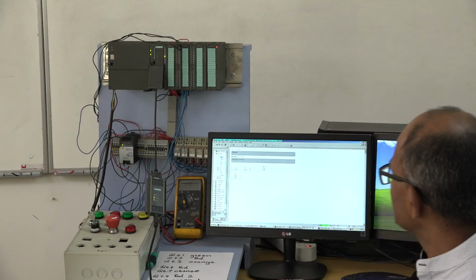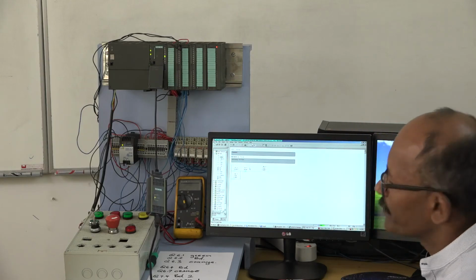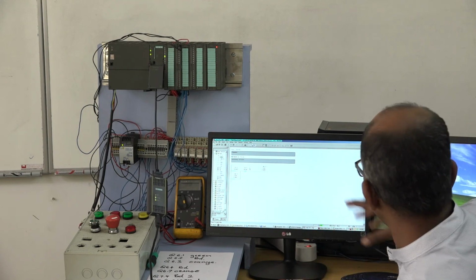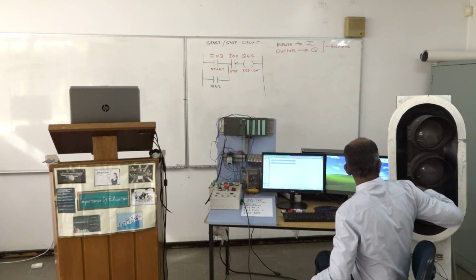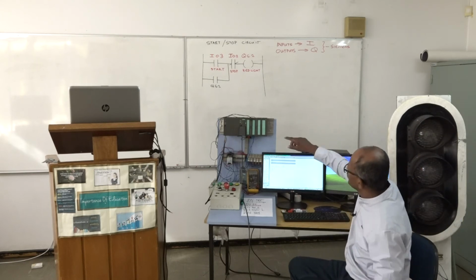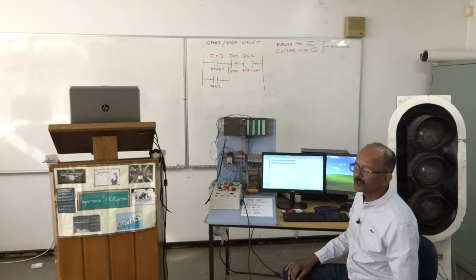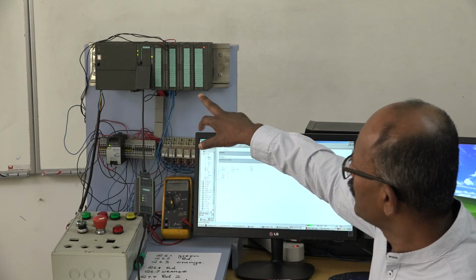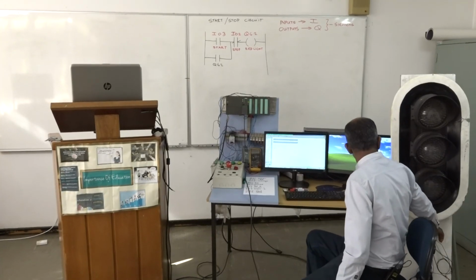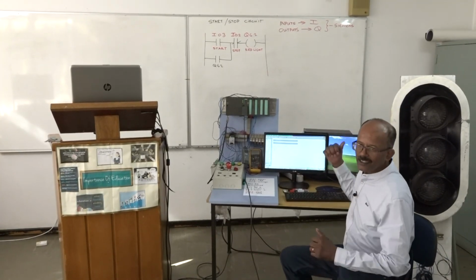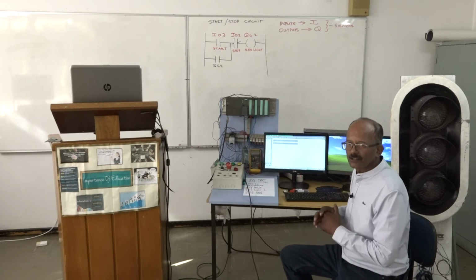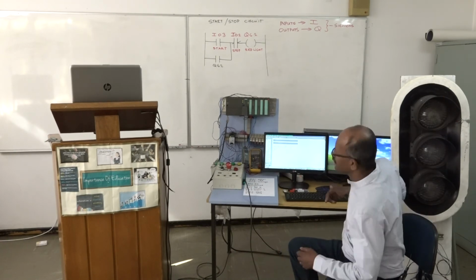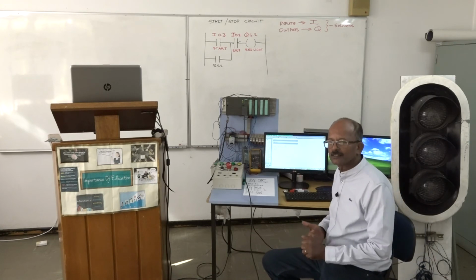And that is a basic start-stop circuit that you would use to start anything. Remember, here I've just got a red light connected to a relay, which is connected to the output module of my PLC. Remember, the output module is 24 volts, so this is a 24-volt relay. However, the red light is 230 volts, so I'm using that relay to actually switch 230 volts to that red light so it turns on.